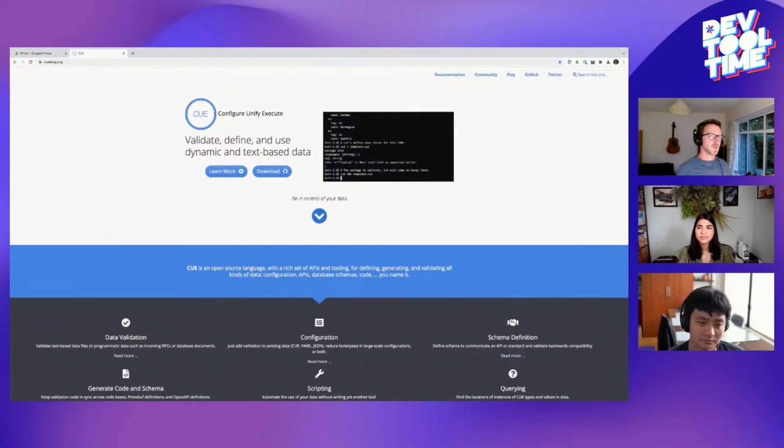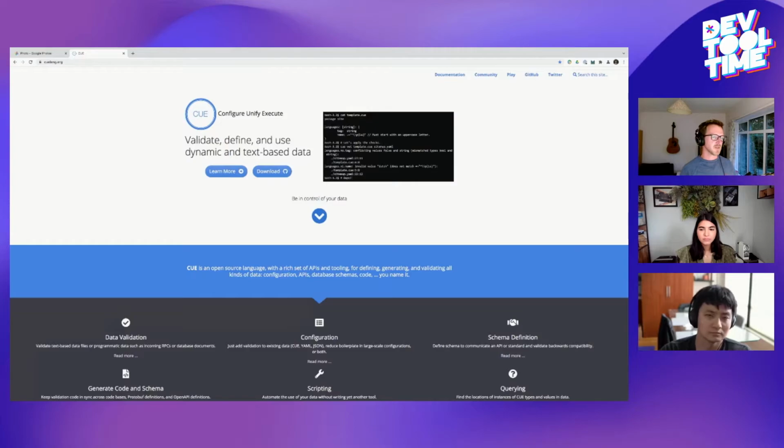It's trying to solve the problem of how you manage configurations at scale. Whether it be CI or things like Kubernetes, you have very large configurations for systems that require lots of configuration. Managing this across teams, and perhaps throwing in a bit of policy as well, doing all of that at the same time becomes quite a task.